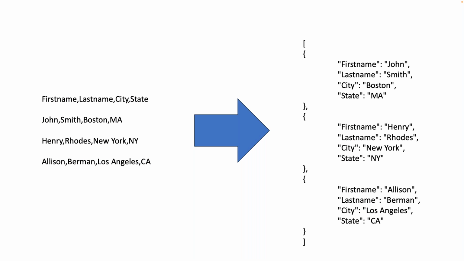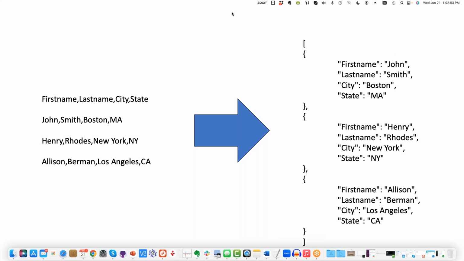For those of you who aren't fully up to speed with JSON, you might be familiar with comma separated values, or a CSV file, where data is defined, usually with a first row that indicates its field names, and then each of the values is separated by a comma underneath. This is very commonly used in spreadsheets and so on. If you look at the equivalent of that over here in JSON, you'll see that each of these has a field name next to it.